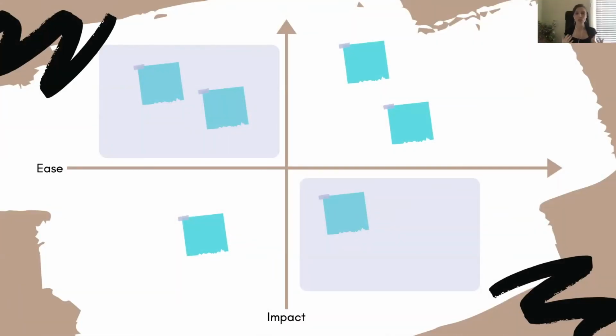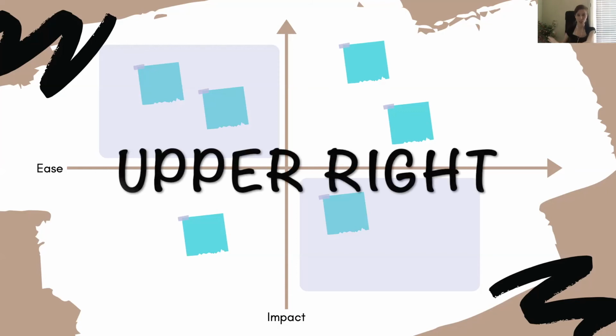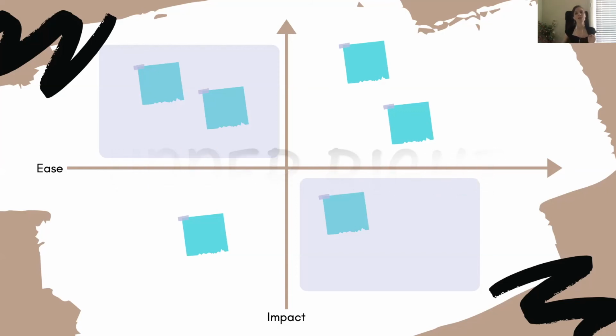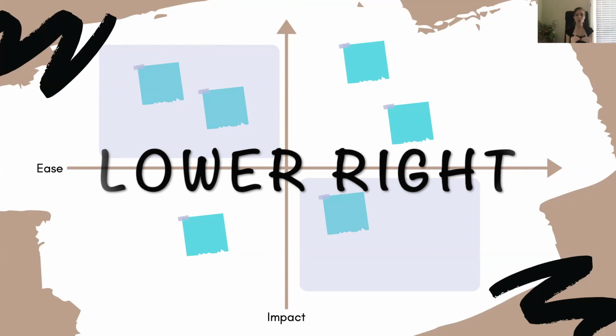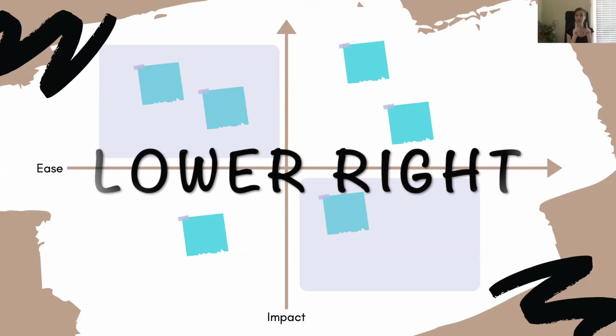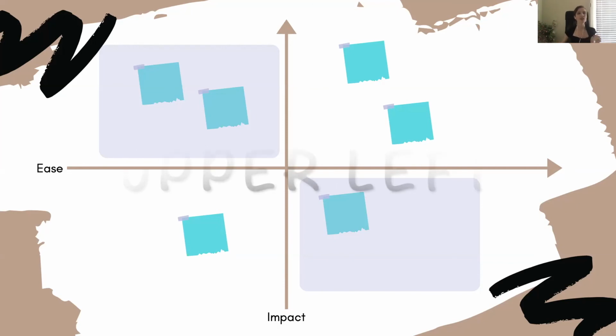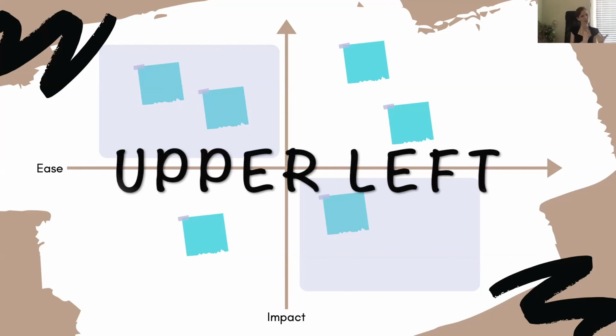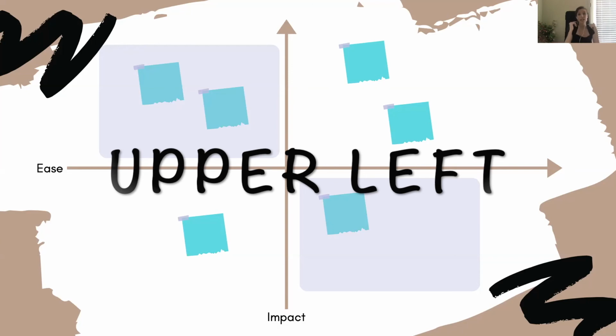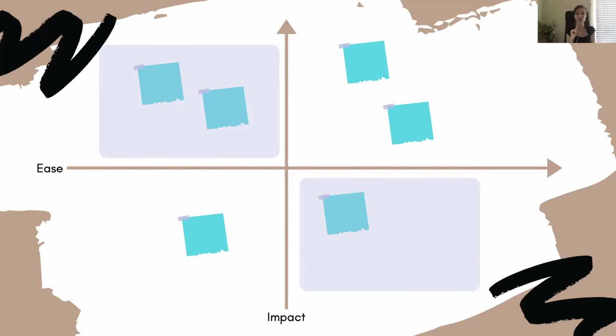How do you determine what to do or how to prioritize what's left in these two quadrants? I want to say everything in this quadrant you've already done. That's prioritized. You've done that before you look at anything else. Everything in this quadrant is low impact. It's not going to make a big difference to your business, but high ease. It's easy to do. Everything in this quadrant here is more difficult to do. It's lower ease, but it's high impact. It makes a big difference to your business.